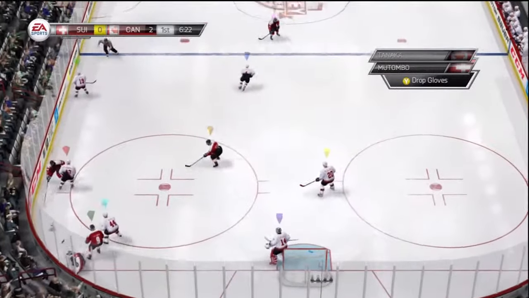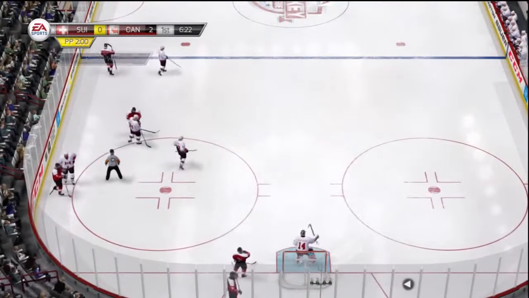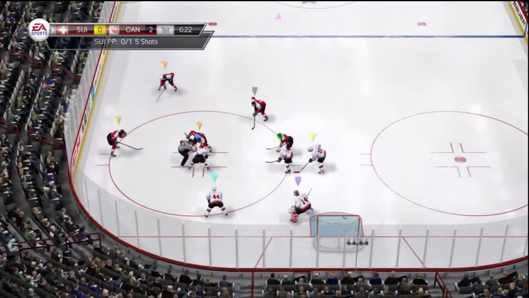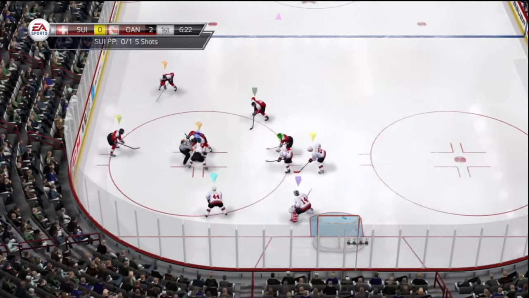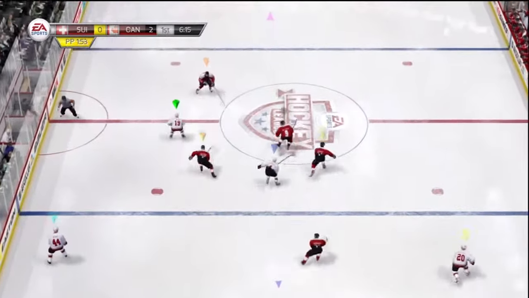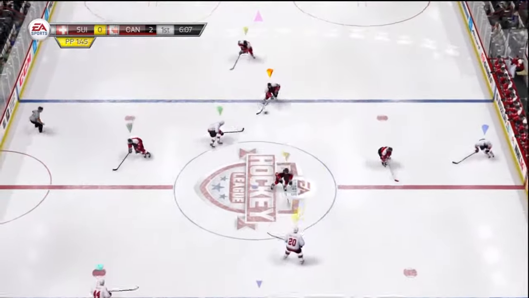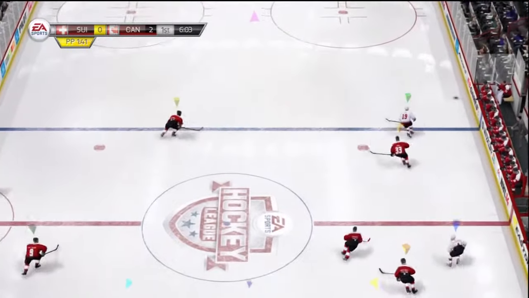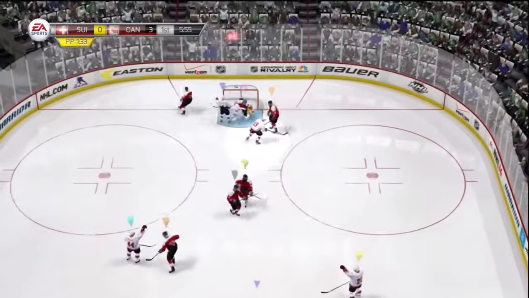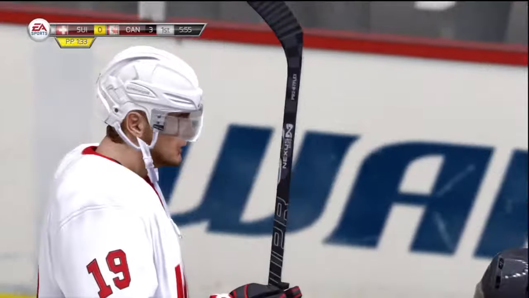Penalty arm goes up. We're going to get a delayed call on this. Tanaka's out of there. Two minutes, boarding. They win that offensive draw. Great deke right there. He moved and still has it. Good effort, good hustle to get that one out of there. Has it at the point. Big time. Score! And that one is scored shorthanded.